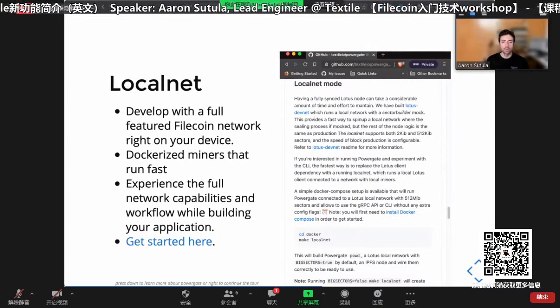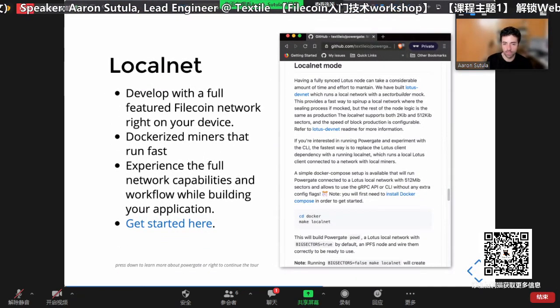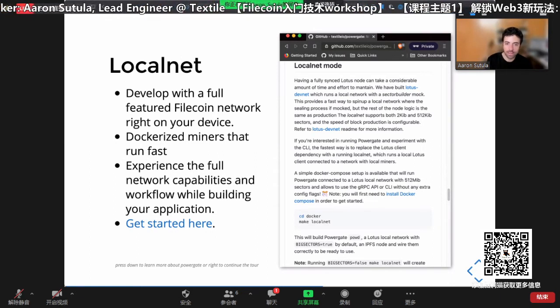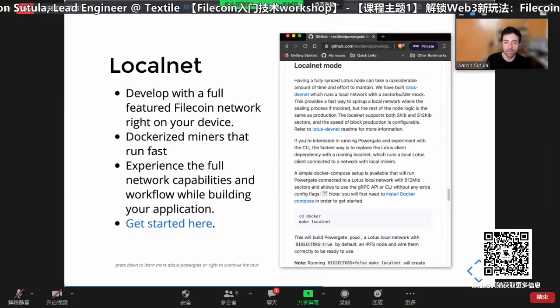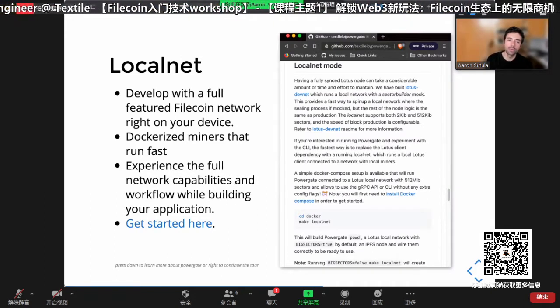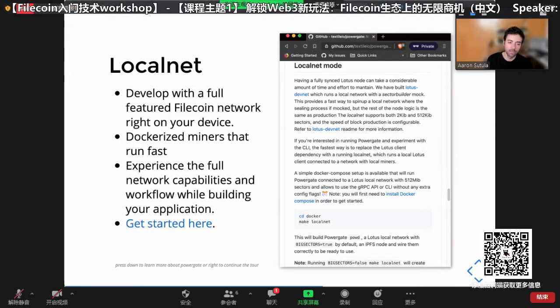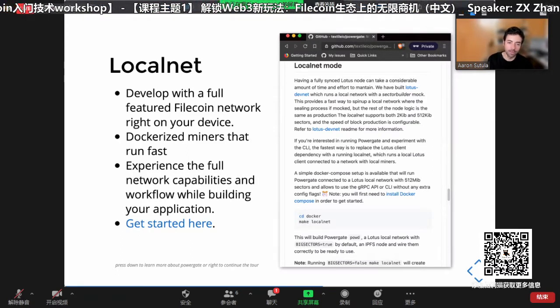Powergate comes with a couple really useful Docker tools, Docker Compose configurations, basically. One is called LocalNet. It's really useful for the development stage of your product. You can run LocalNet on your computer, and it will run a fully featured Filecoin network right on your local computer.